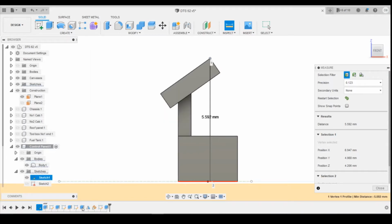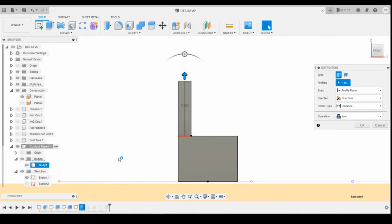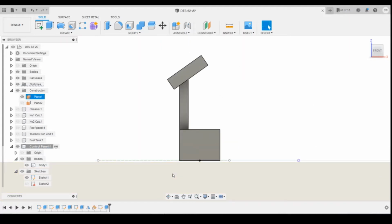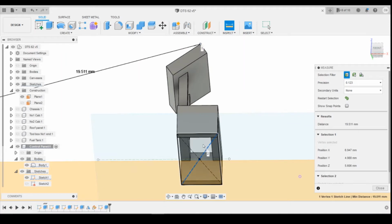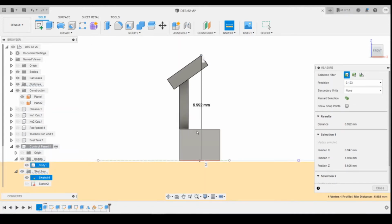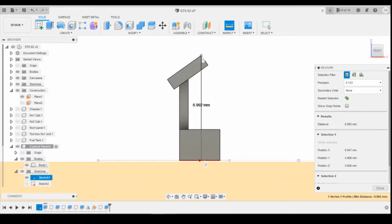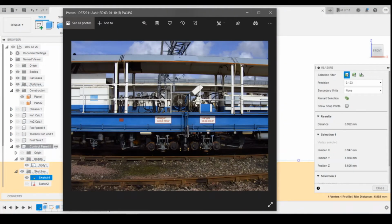So we can just go back in our history, where we raise these, edit feature, make that 3.9. We can now check the top corner to the bottom's 7.9. So we worked out 7.3, it's now 6.9. That's close enough, I think. We may need to move the position here relative to the posts. Yeah, it needs to be down a bit more, I think.